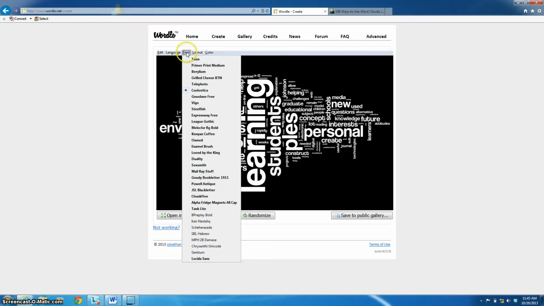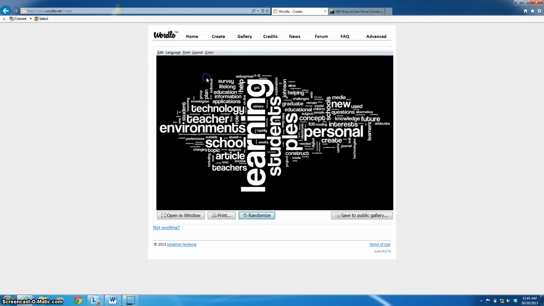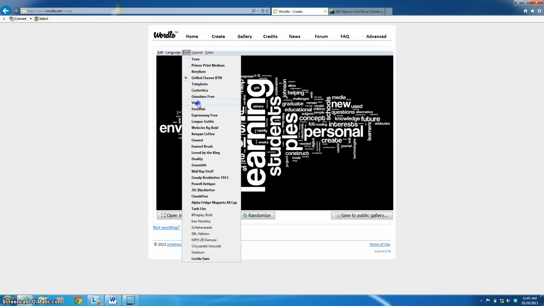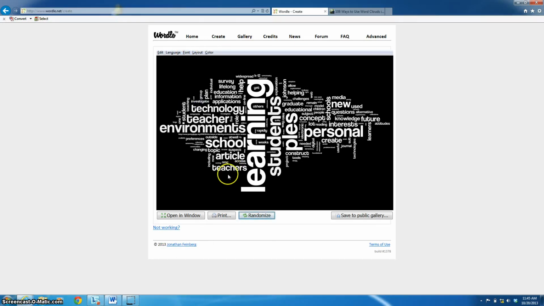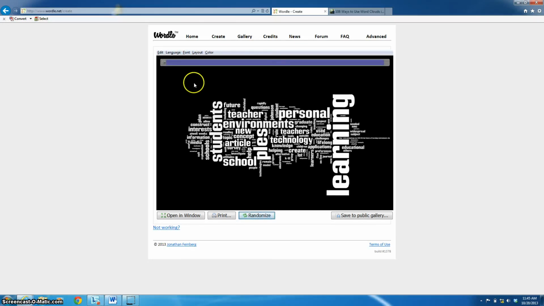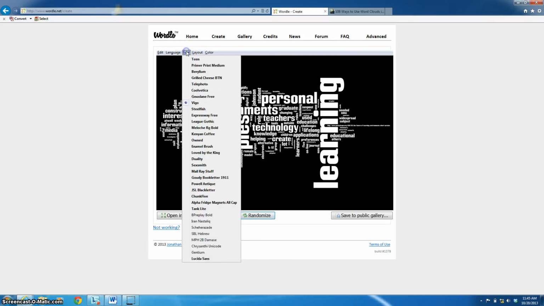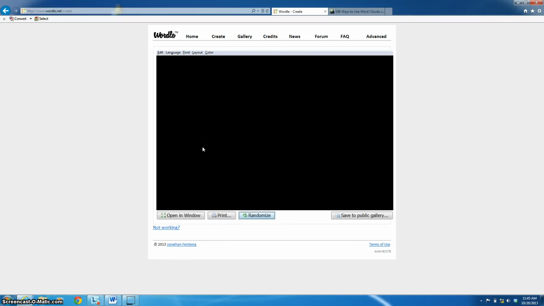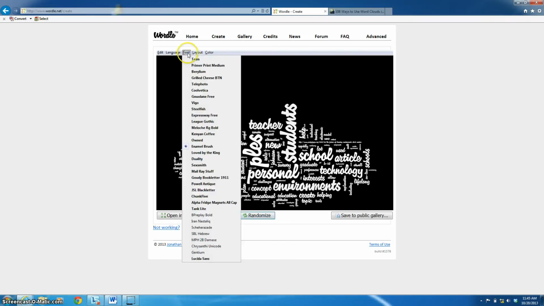The next option is the font face. We can see that Randomize selected Helvetica as the font face. If I wanted to do something different, I can scroll through the font faces that are available until I find one that I like.